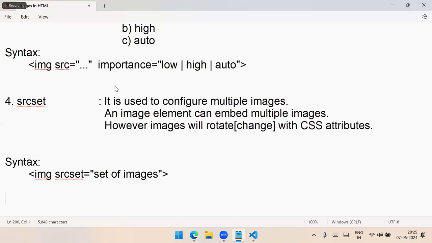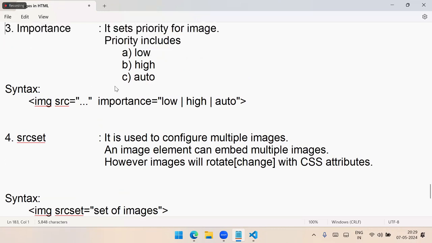And usually these images are controlled with CSS according to media queries, according to the situation, so we can display different images. So these are srcset, that is how we can control the images.